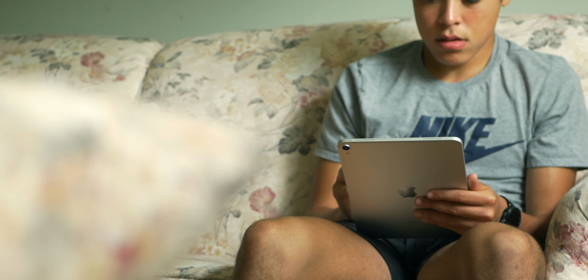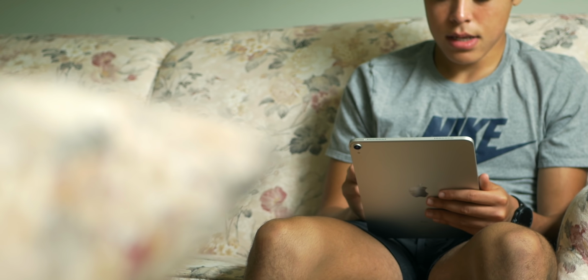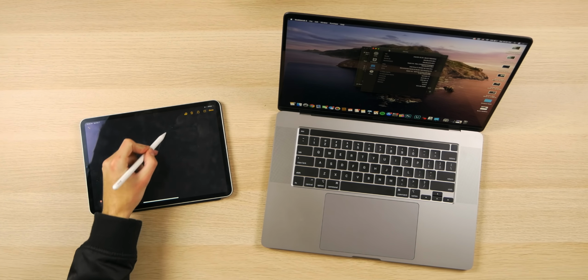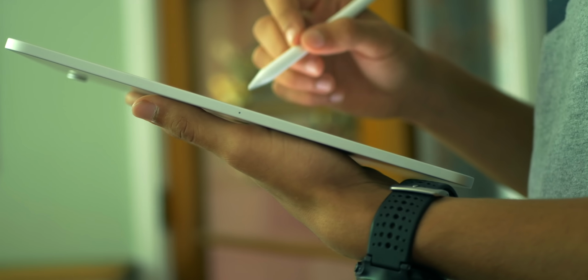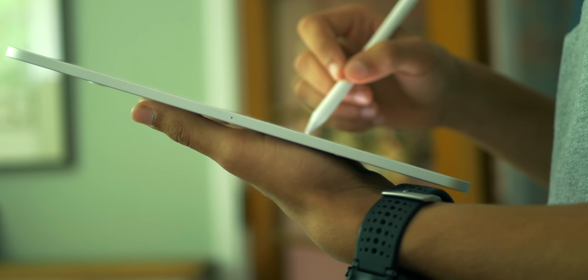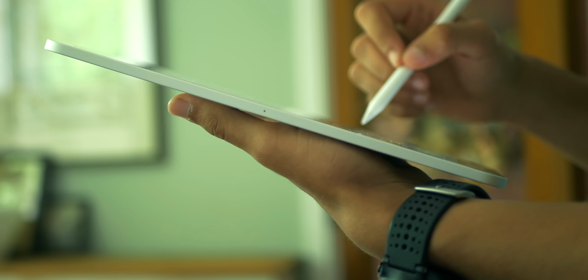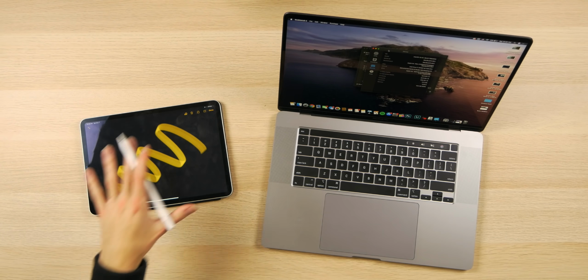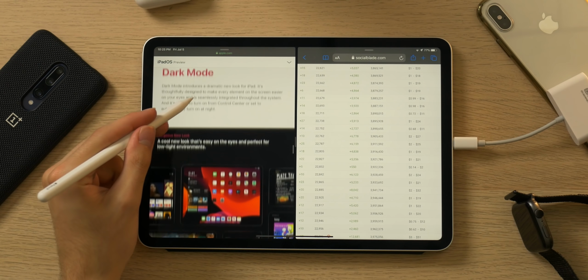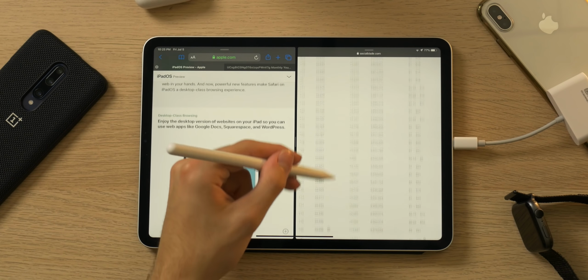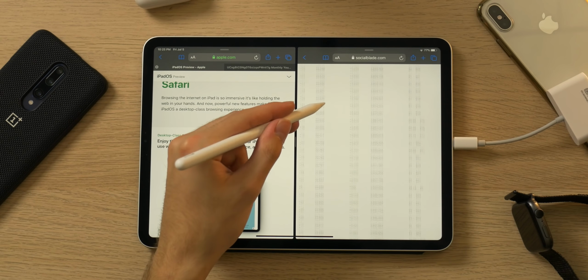Whereas if you're very mobile, or you're an artist or an illustrator and you would really benefit from the fine point of input offered by the Apple Pencil, then the iPad Pro, I would say, is more of the device for you. Obviously go to the store and figure out which size you want, the 11 or the 12.9, depending on how mobile you want to be or how big of a canvas that you want. And maybe you like iPadOS. It's a very capable mobile operating system, and it's becoming more and more comparable to macOS by the day.